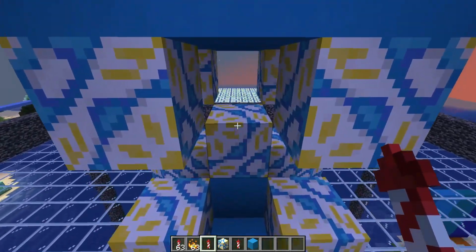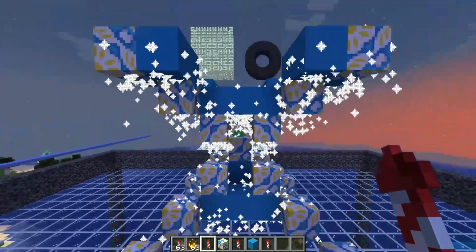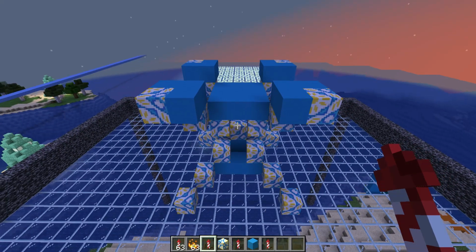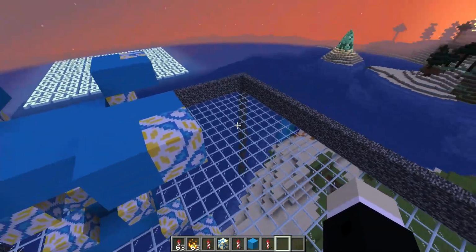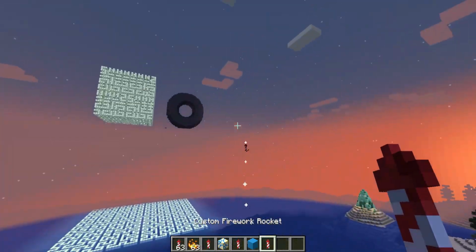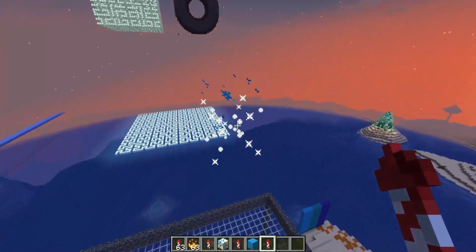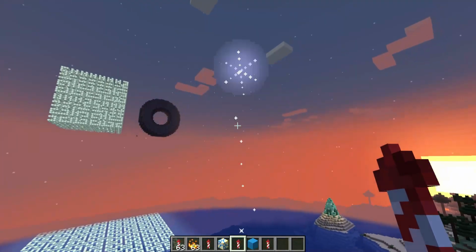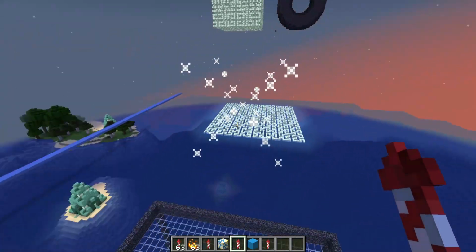If I go ahead and place this fillable firework back there, you'll see that the entire thing gets the particles again to show that they were registered within this firework. And if I launch this new custom firework, you'll see that it actually has little patches of blue where I put that blue concrete, as opposed to the original, which is still just the original structure I built.